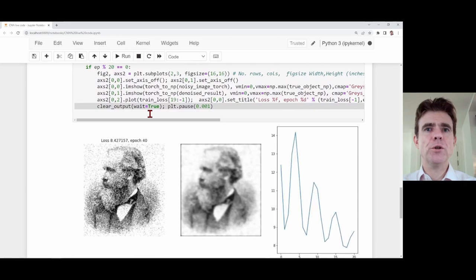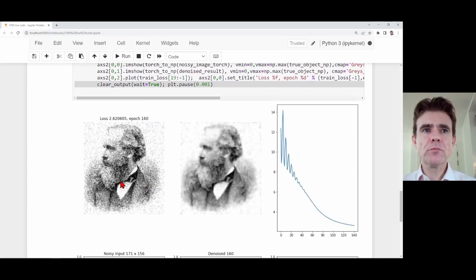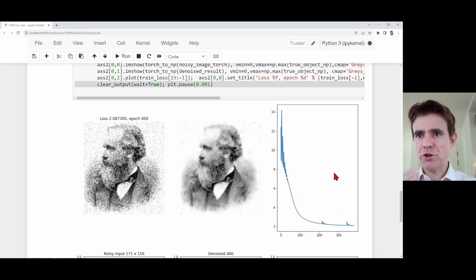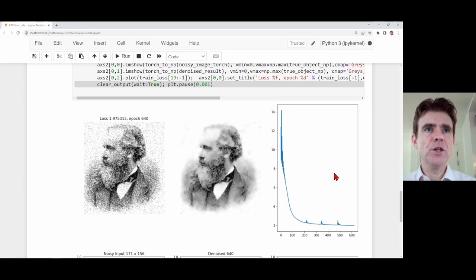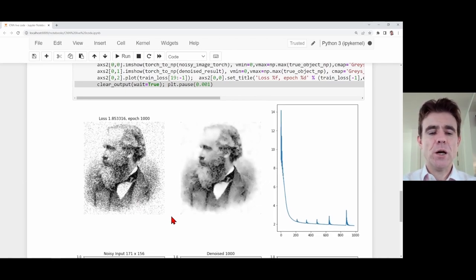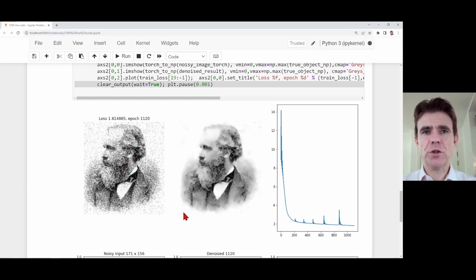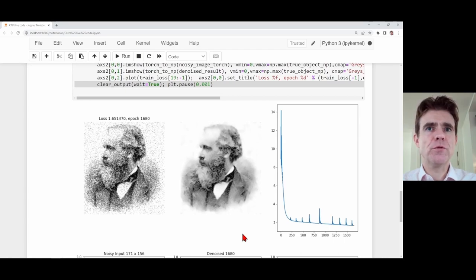Let's take a look. Okay, there we go. So this is now fully underway. Here's the noisy input image. And then this is the output of our CNN. And on the right hand side, we have the training loss, which is diminishing with increasing epochs or iterative updates of the parameters of the CNN. So you can see this is doing a very nice job racing all the way through there, up to 800 epochs already. And you can see very effectively when we've got knowledge of the ground truth, this is converting this noisy image to this denoised one that looks very close to the reference, because we've only got one training pair here. So it's very idealized, rather artificial, but again, demonstrating to you how to go about coding up a CNN in PyTorch in a Jupyter Notebook. Okay, so that's doing a really nice job. Very pleased with the results on the screen here.